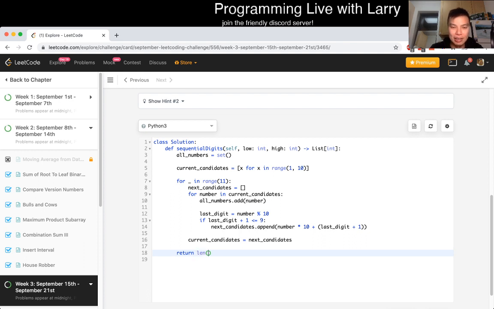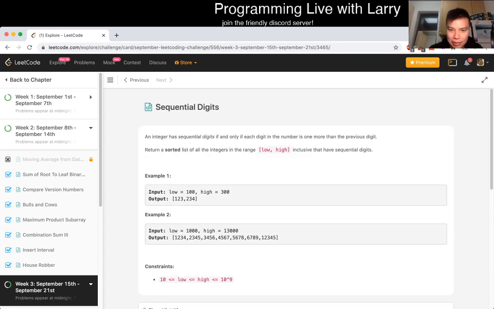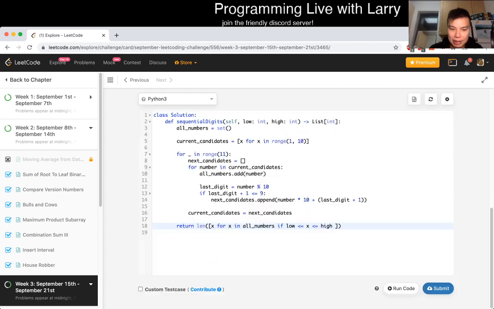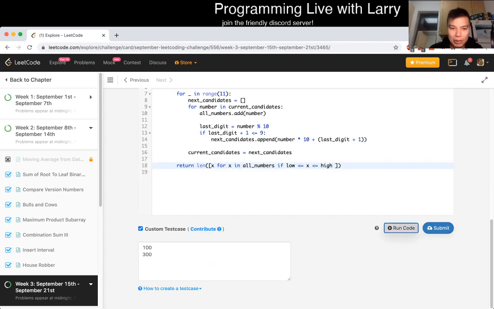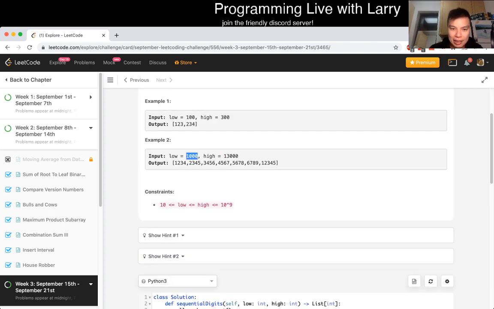Let's just do len of x for x in all numbers if x is between low and high. And I have to double check that it's inclusive. Okay, it is inclusive.